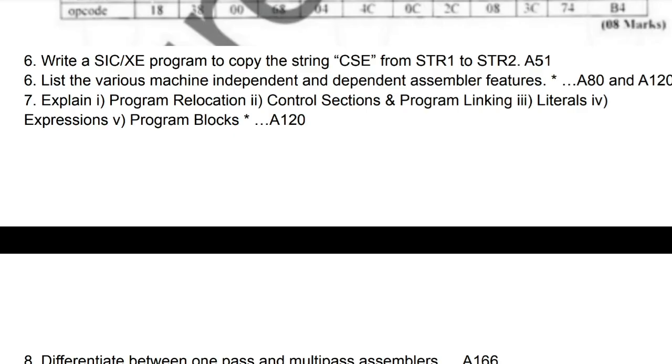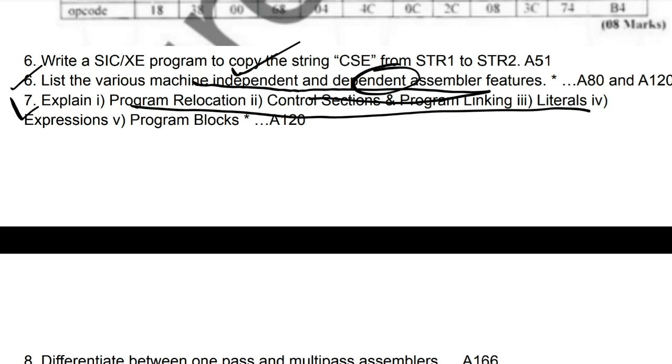Okay, so that's what these two questions are done, because what we have done is these questions, independent and dependent features. Dependent is just 1.5 page. Independent features nothing but this only. Either they can ask you to explain various machine independent features, or they can ask you separately as well.